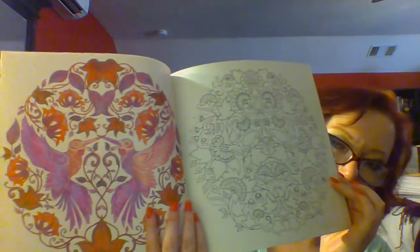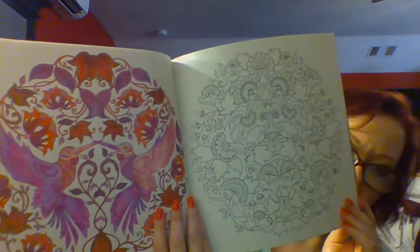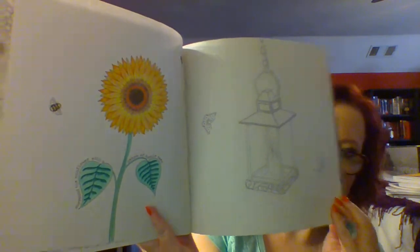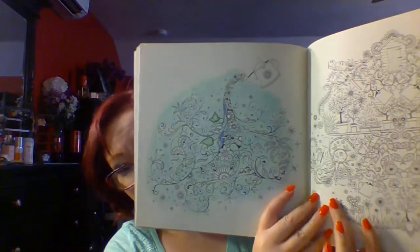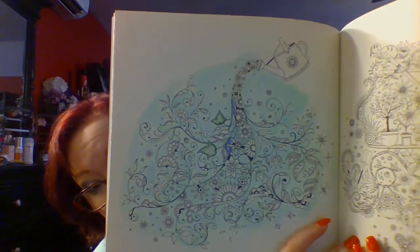This one I am pretty proud of. I did all of this with my Faber-Castell Polychromos. And this is one of the last ones that I did. Except for, if I can find it, trying to look. Oh, I think that's in the other book. Oh no, this one. This one, don't know if I'm going to go and finish it. I kind of messed up on the background, but there's that one. And that's the Johanna Basford Secret Garden coloring book.